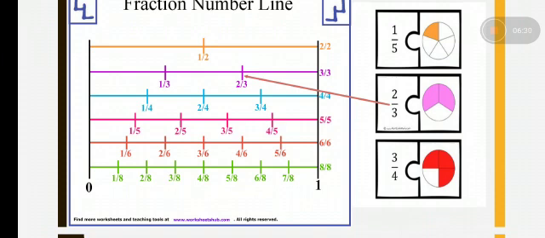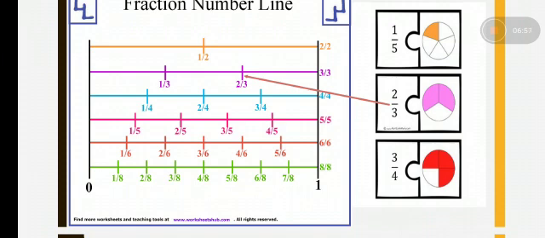So for example, the 2 by third fraction can be shown on a circle. So we have drawn a circle, pink color, we have shaded it. The 2 parts out of the 3 parts are shaded in the circle. Similarly, on the number line, 2 parts out of 3 parts is shown in the second as shown in this arrow here. So 2 parts out of 3 parts can be represented on the number line like this.